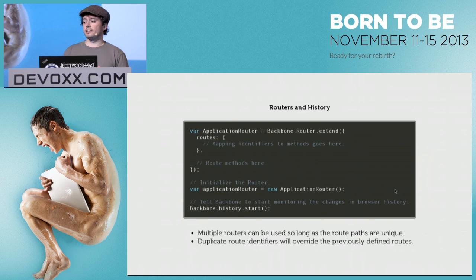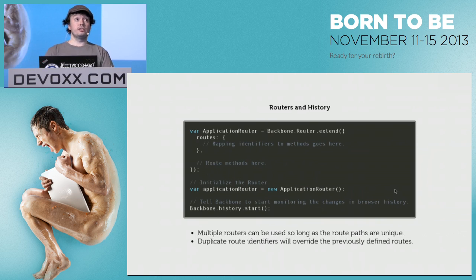The router is designed to take a key value of an identifier, which is a fragment that will be in the URL, and I'll show how that looks in the next slide, and a method name. So it's a declarative approach. You're not giving the instance of the method or a reference to it. You're just giving a name that will then get matched later on. So we see here that I have a comment that says route methods go here. We'll see later on how that actually looks, but think of it as a name identifier and then a function that gets called whenever that route gets hit.